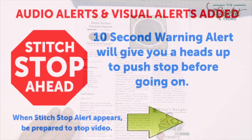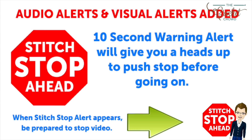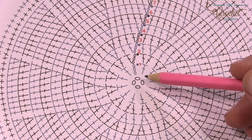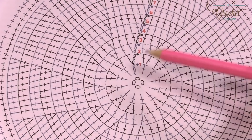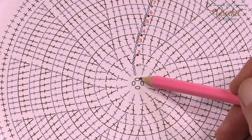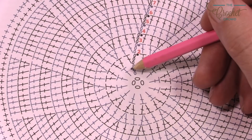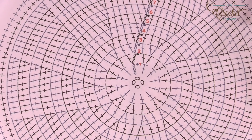This video has sound alerts added. When you hear a sound it will signal that a segment is finishing up — press stop, crochet the instructions, then press play to continue. On the crochet cruises I like to teach how to read diagrams. Once you understand it you can leave the words aside and just follow along. We're going to start in the middle, chain four, attach with a slip stitch, chain up three, and go into the center ring. There's a consistency of growth as we get bigger — each stitch is a double crochet, and we have a stitch key at the top.